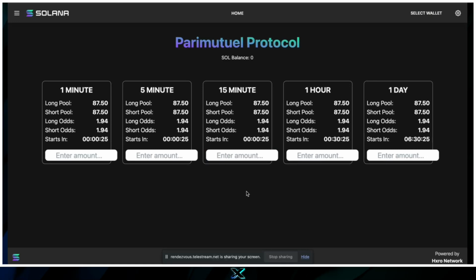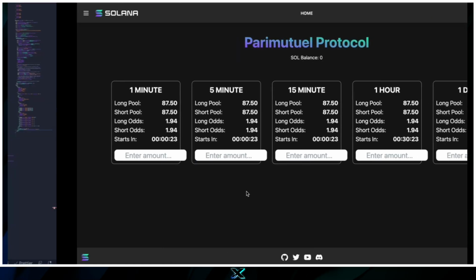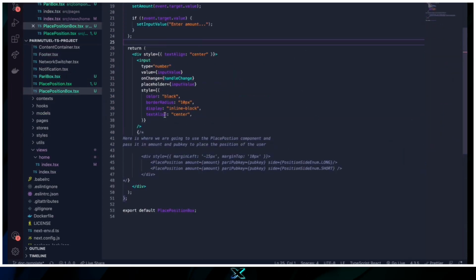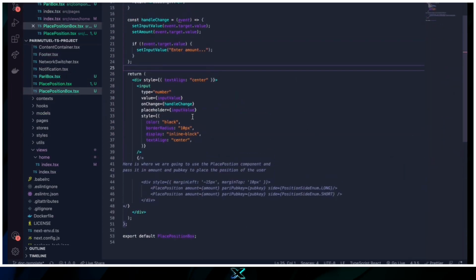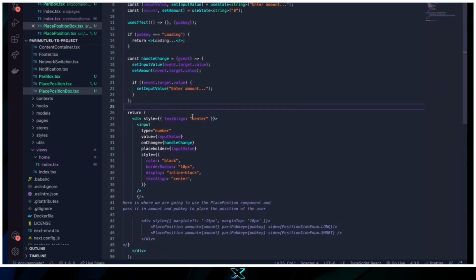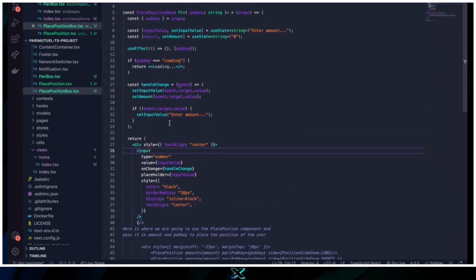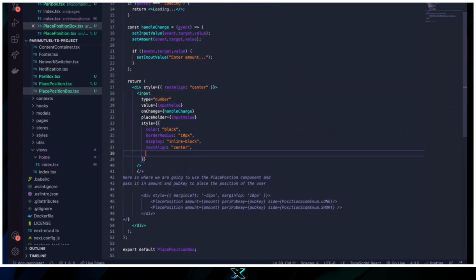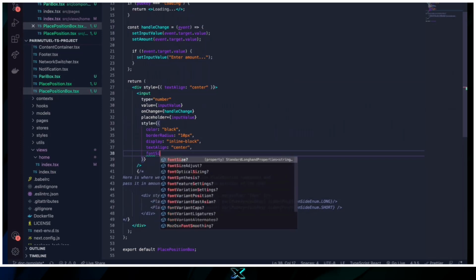Oop, it's a little bit too big for my liking. Let's make it a little bit smaller, right? So let's go back to PlacePositionBox. It's right there. Border radius, everything. Yeah, let's make this a lot smaller. So let's just do font size.